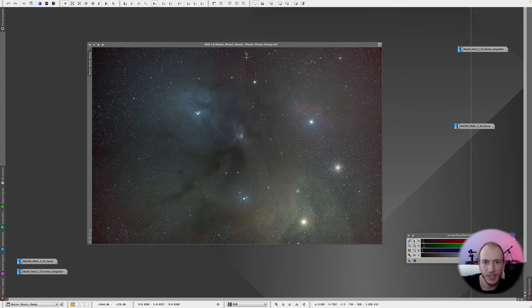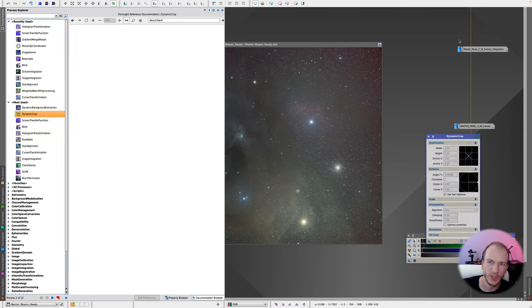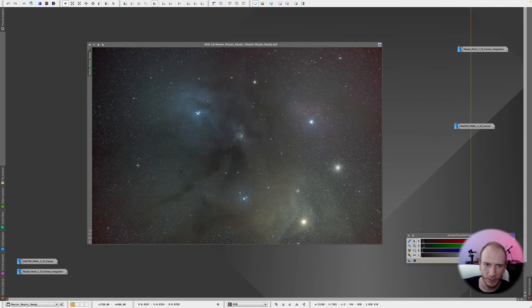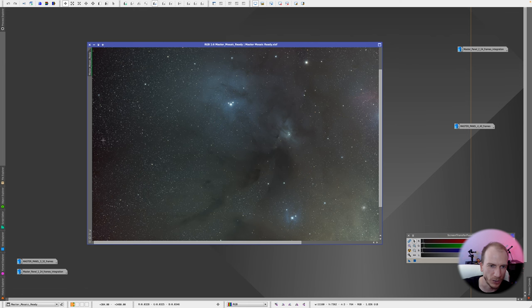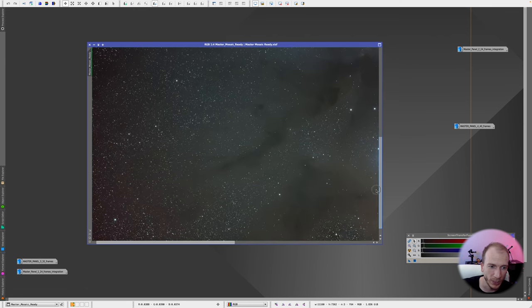So this is the master file that I got from the stitching. The only thing I did, by the way, was to crop the edges a bit because there were some black lines, but that was very subtle. So I just cropped using dynamic crop. But besides that, everything looks fine. If you zoom in, you might see some slight distortion here. And you might see some lines too here and there.